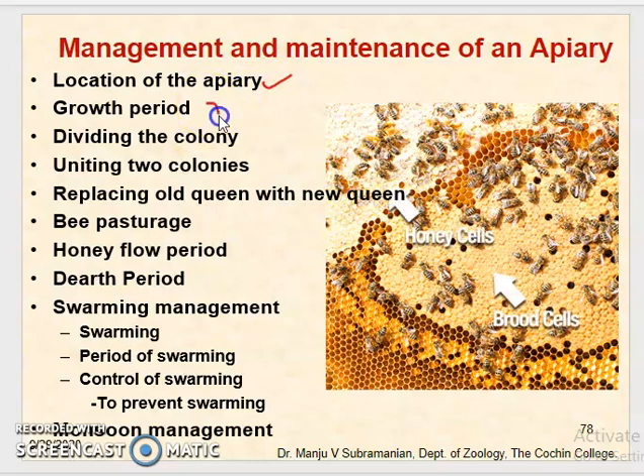The next topic is the growth period. The period from October to January is the growth period. This period comes after the rainy season, and there may be different types of grasses and weeds — bees usually prefer these wild plants rather than garden plants. Bees will collect nectar and pollen from these plants and feed the young larvae. During this time the combs of the brood chamber are removed and new combs are made. Empty frames are placed between combs one at a time, and bees will construct new combs on the empty frames rapidly. Comb foundation sheets can also be provided.